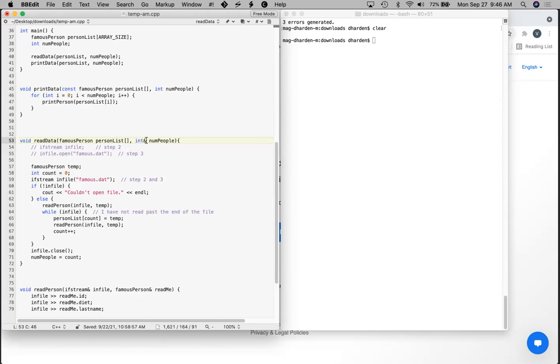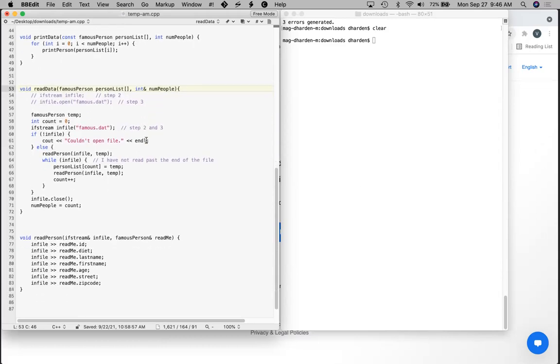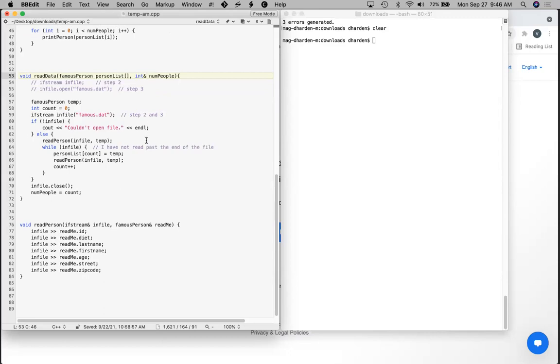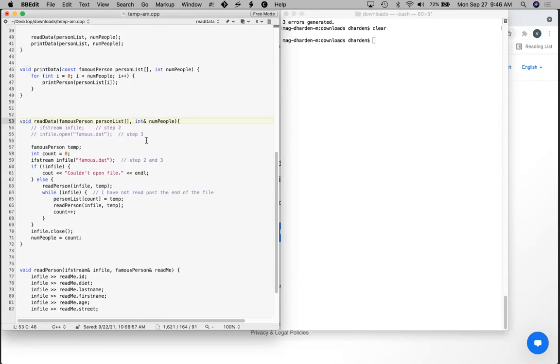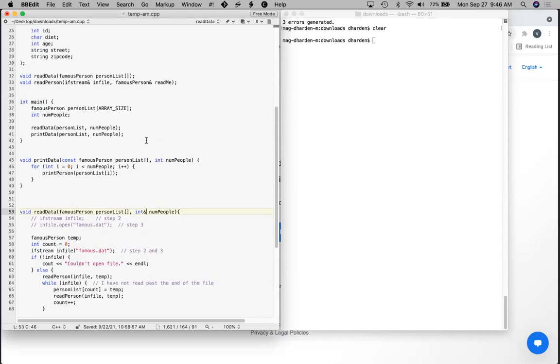Okay, so we've been jumping around a little bit now, so we might have forgotten something. And I will need to update my prototypes, right? Here's a read data.